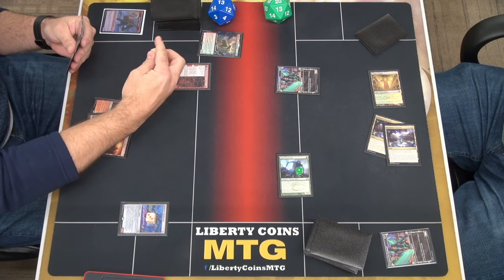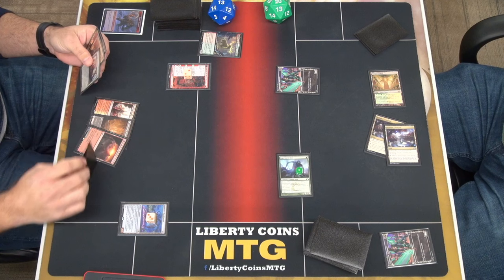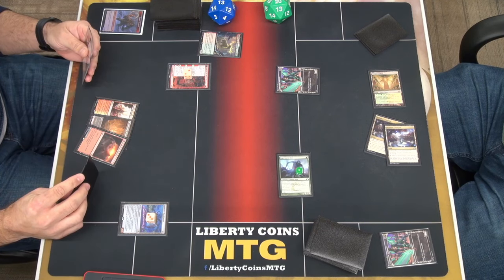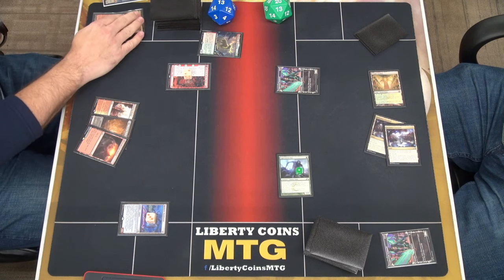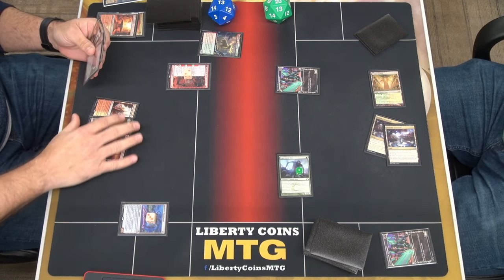This ticks up. Alright, I'm going to pitch 2 cards. Veteran Motorist, Sicker Foundry. Draw 2 cards. Alright.